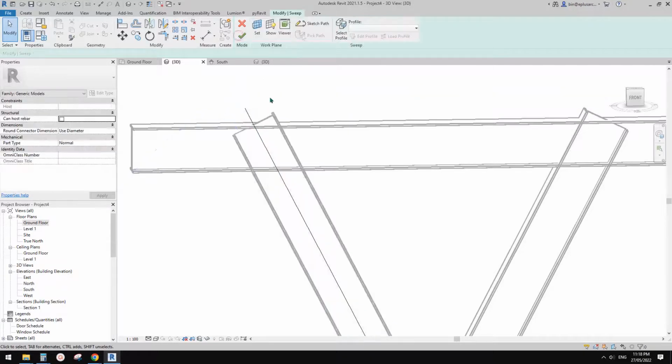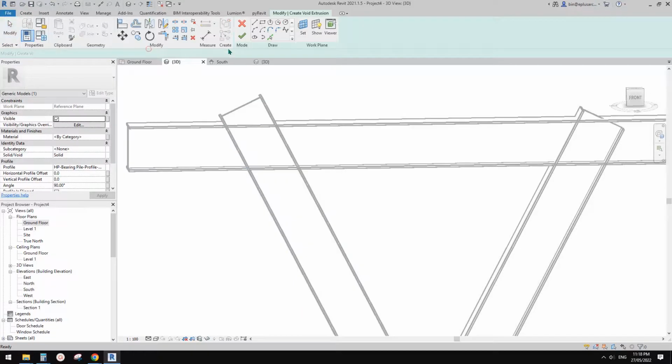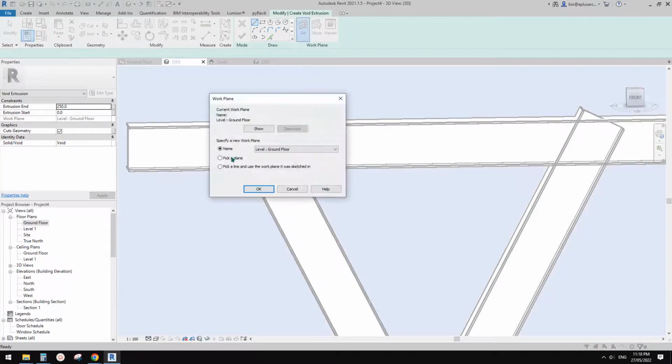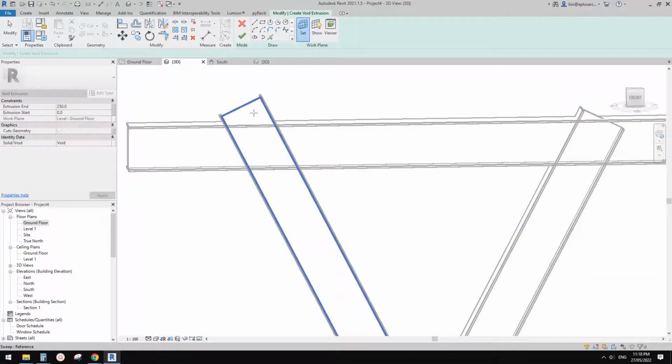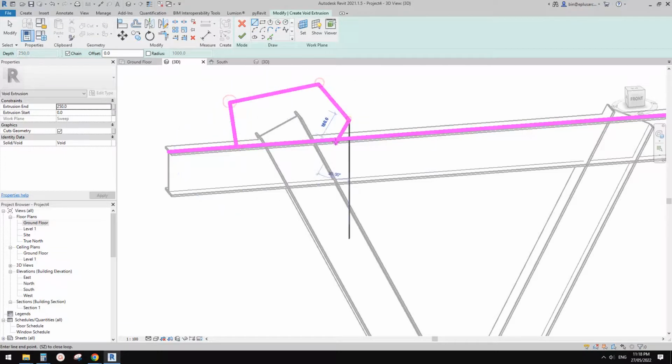After that, you can just create a void. I'm going to just use extrusion. Edit plan. I'll pick this plan of this sweep, and then pick this line, maybe the line inside, as long as it covers this part, that's all good.